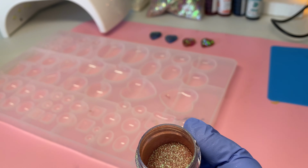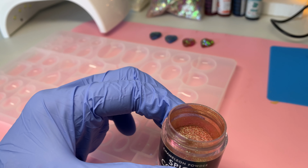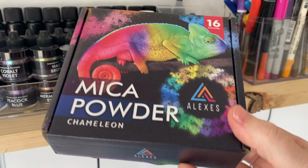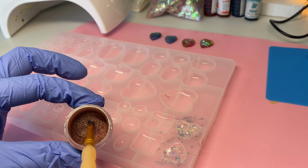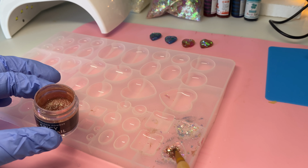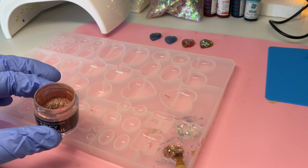This is another of that same packet I got of the chameleon powders. I can link this below for you. They're all so pretty. Hopefully this is the right choice. This is browner than I thought it was going to be.